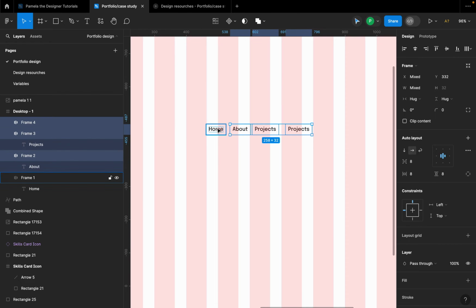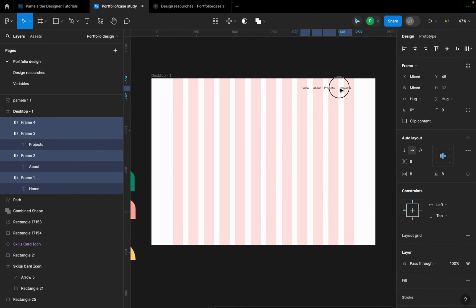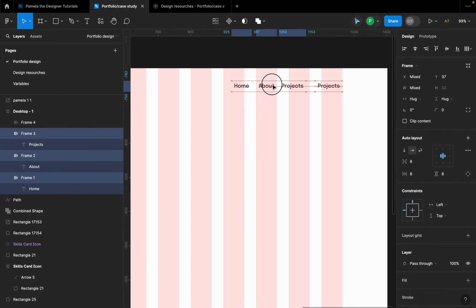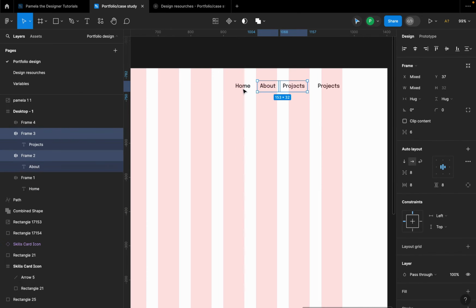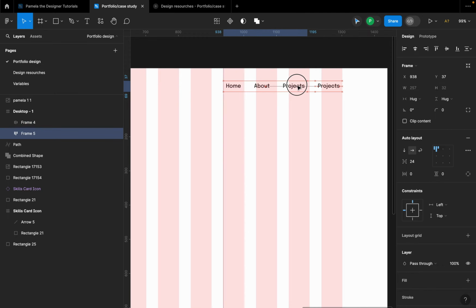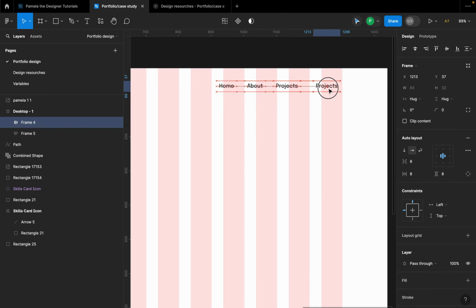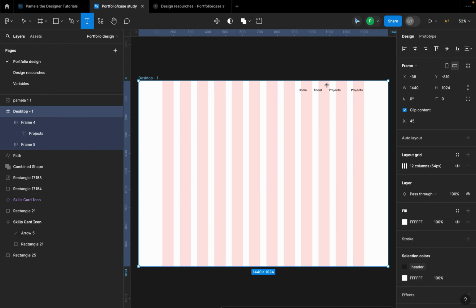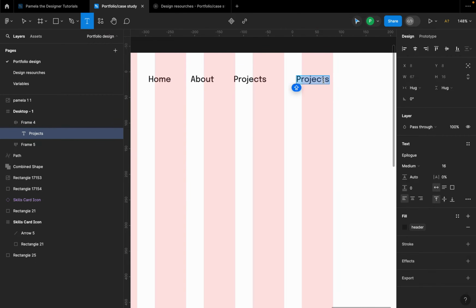So I'm going to change this text here, and let's add more padding around it because we want to use it as our call to action button. But let's select this, hold Shift, select the other one, create an auto layout too, and then come to this side. Let's give it a spacing of 24, which is fine. I'm going to make sure that it starts from this second column here, or let's give it a bit of space. So for this one that we're going to change to our call to action button, let's title it contact me.